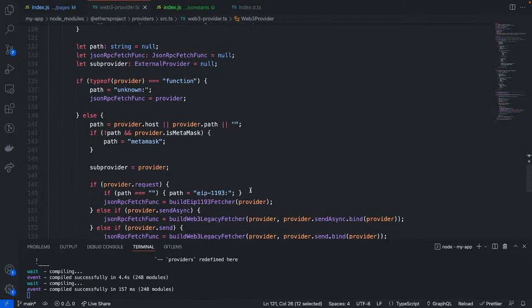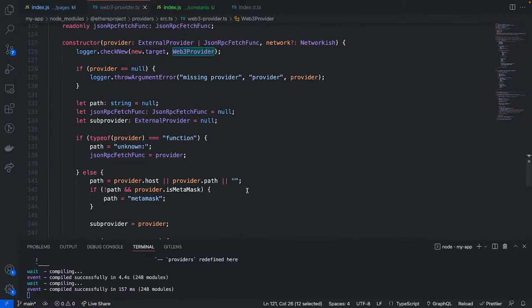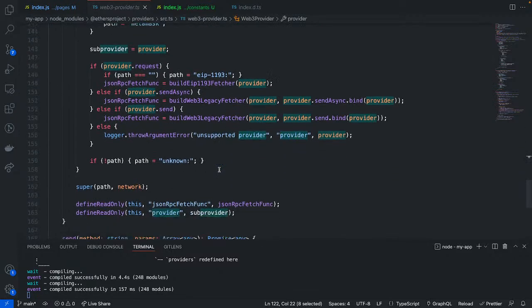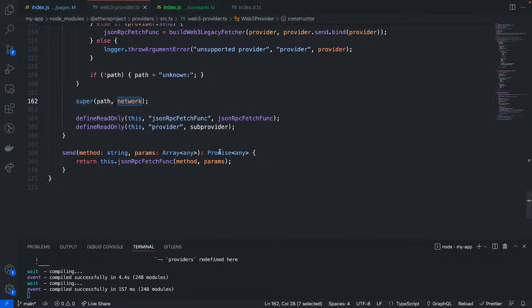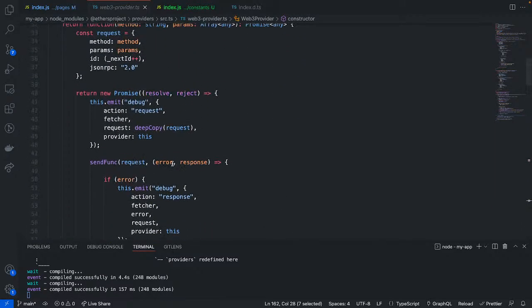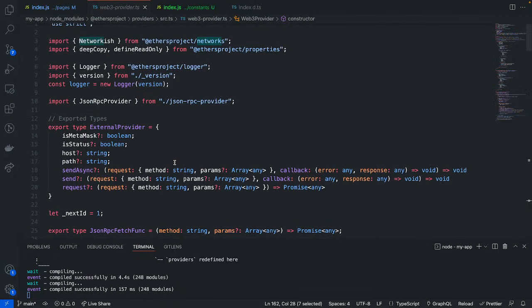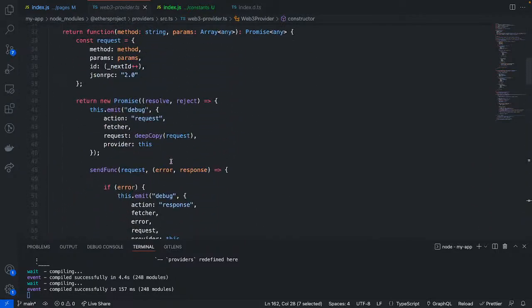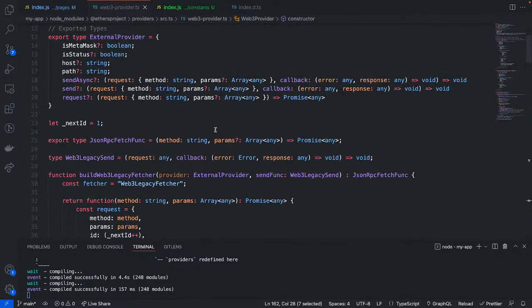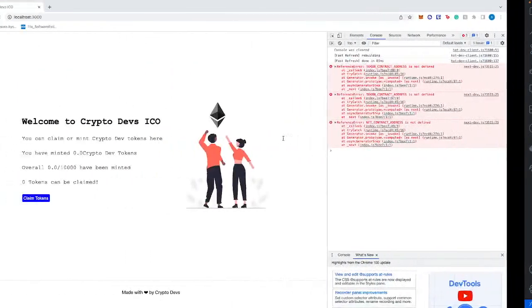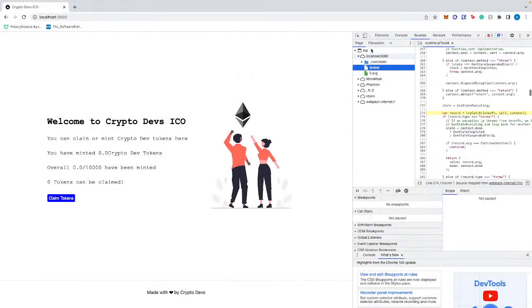Okay, so this is the Web3 provider class we are supposed to use. And now you see it takes in the provider, and this is the class that has the network, it has everything, and it has many other functions that we were supposed to use. I used the wrong providers thing. So this one is what we were supposed to use. And now I can open it up. Last time I wasn't able to even click on this.